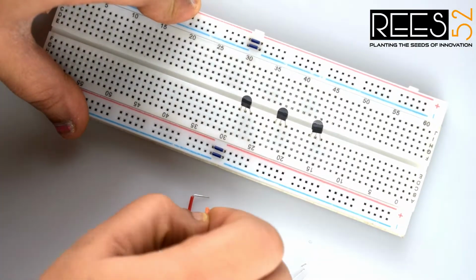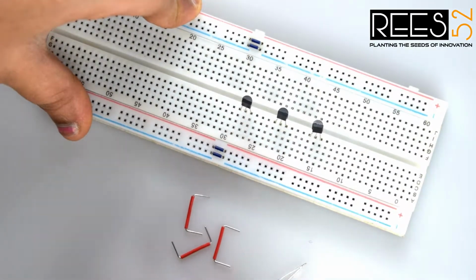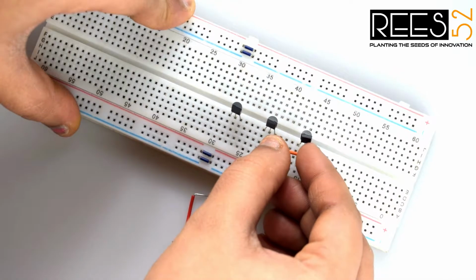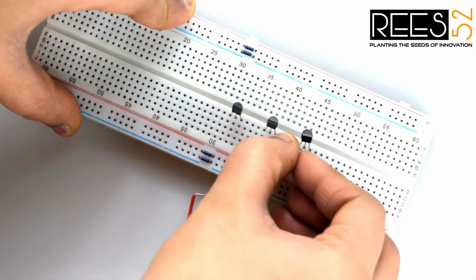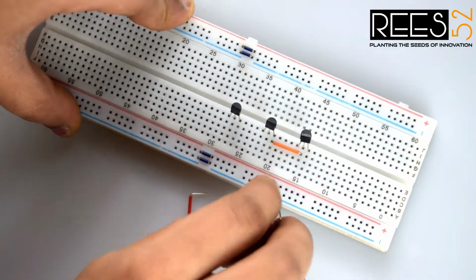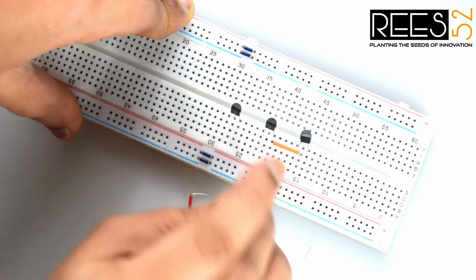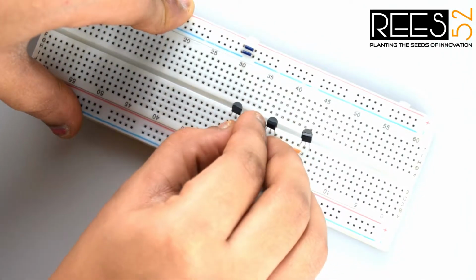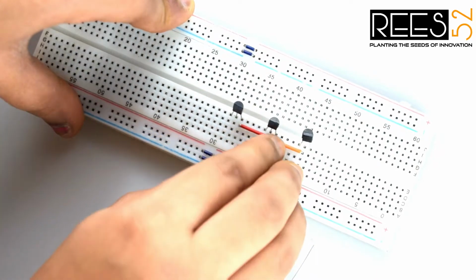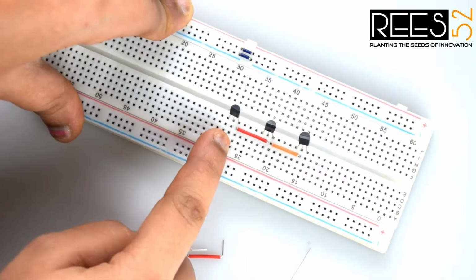So connect the base, that is the middle pin of the first transistor, to the emitter of the second transistor with a hookup wire or jumper wire. Similarly, connect the base of the second transistor to the emitter of the third transistor with a wire. Leave the base of the third transistor untouched.